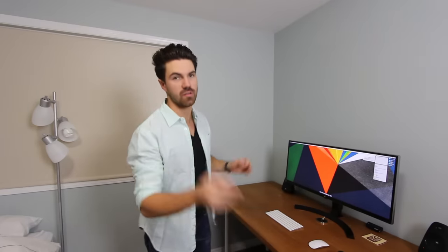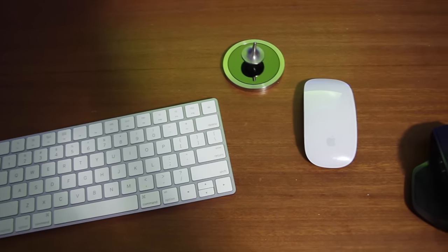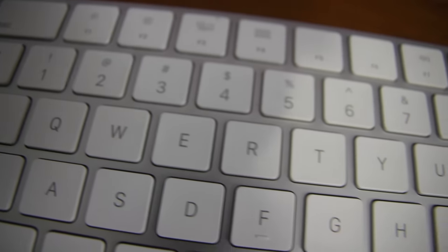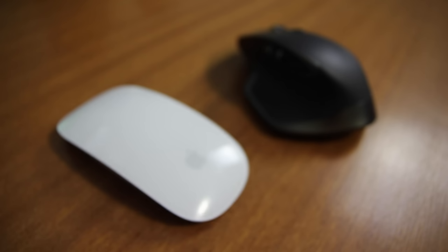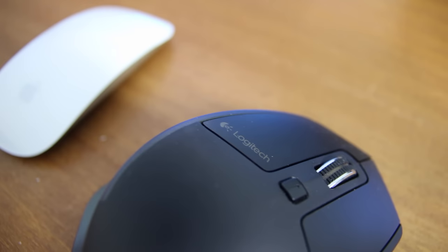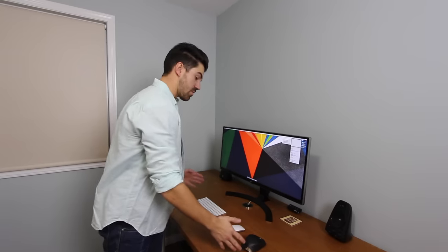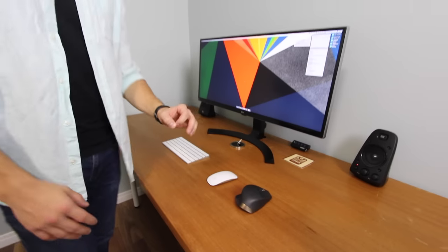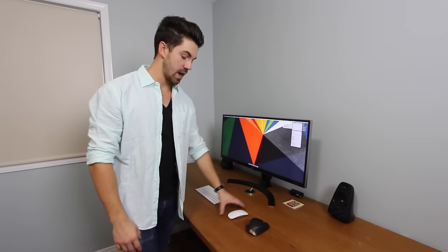The second thing I want to talk about are the peripherals. Before all you Apple keyboard and magic mouse haters start commenting below — I wanted to make the transition from my MacBook to this desktop-like situation as minimal as possible. So I went with the Apple Magic Keyboard and the Apple Magic Mouse, which I already had, plus a secondary mouse, the Logitech MX Master Pro. Both have their strengths and weaknesses: the Logitech is great for editing and high-demand usage, while the Apple mouse is super simple for swiping — perfect for casual browsing on Facebook or Instagram.